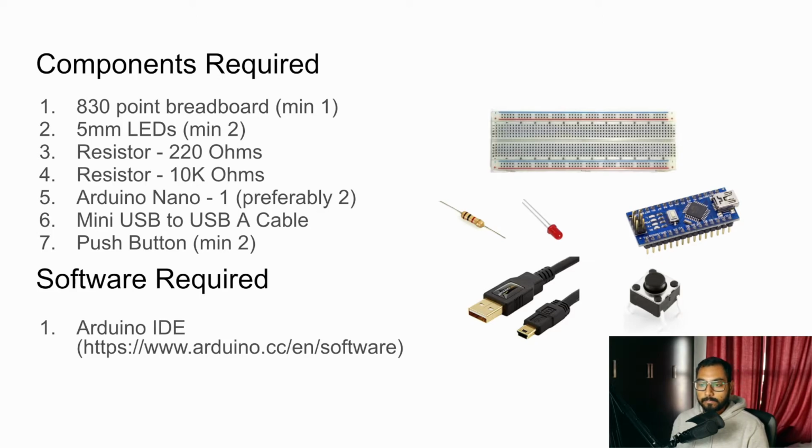The first one is a breadboard. Now I've also attached pictures here for reference, because when you go onto Google and search for all these components, you will see various components, like various types of breadboards, various types of LEDs in the market. But I highly recommend you get these ones, exactly the same. So the first one is an 830 point breadboard. It's a full size breadboard. The picture is right there on the right. It has color coded lines for negative and positives. We will look at what it is in the next video, but get at least one.